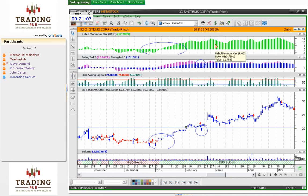Absolutely, Holly. If you missed your entry, and how many times do we miss an entry? We always do, right? Because we're always searching through the markets looking for this. For example, we're going to do a scan here in a moment. I'm going to scan through the broad market looking for anything with a blue arrow, okay? Let's say we missed this trade initially. Guess what? This is now your entry point. And for me, if I got into this trade, this is where I'm tightening up my stop, okay?